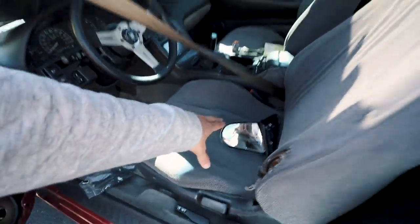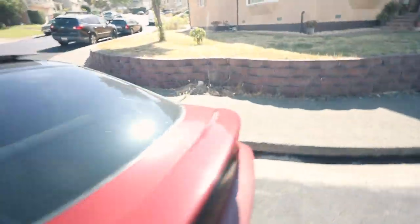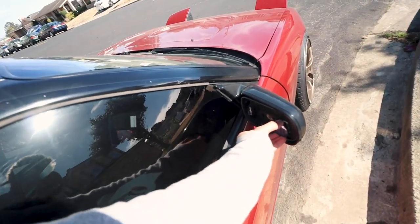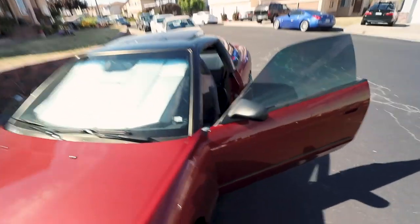The other one is in here. I still haven't gotten to it. I just wanted to make sure that I knew how to do it before I show you guys. This one is still this little thing. It's super hard to park with that. But yeah, let me know what you guys think.